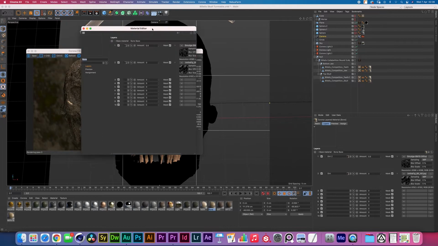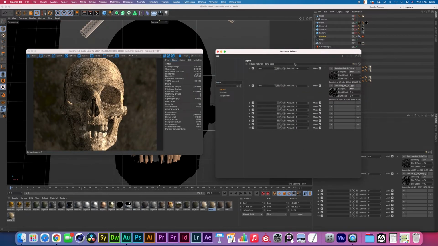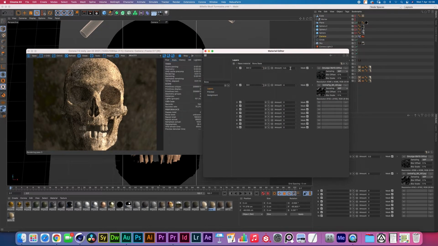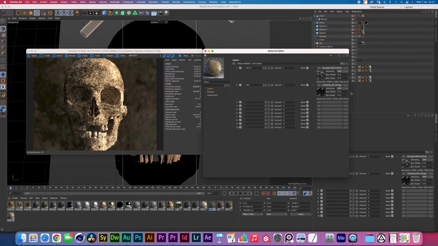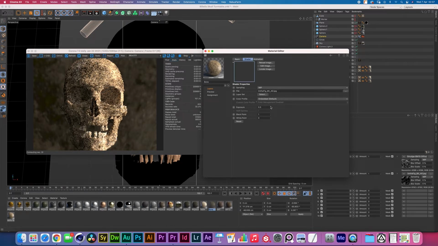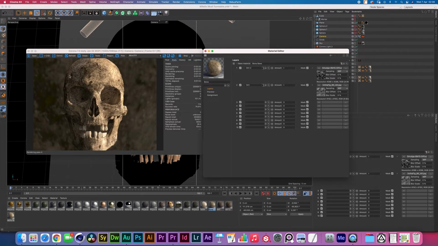Now let me quickly show you what would happen if I increase these dirt materials to, let's say, an amount of 1 and an amount of 1 over here. We've added a little bit more dirt, but what I would like to do here is increase the exposure of some of these grunge maps that I have going on. Yeah, there you go. Especially here on this top left corner, you can very clearly see how much the dirt is adding to the entire look.